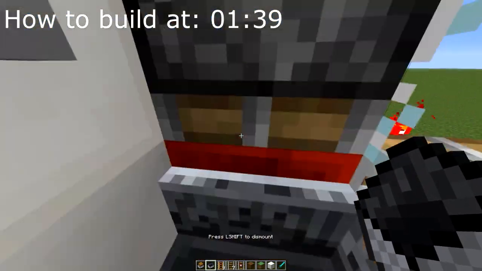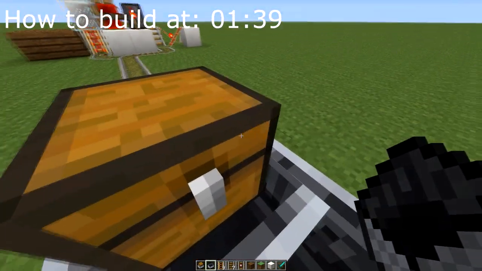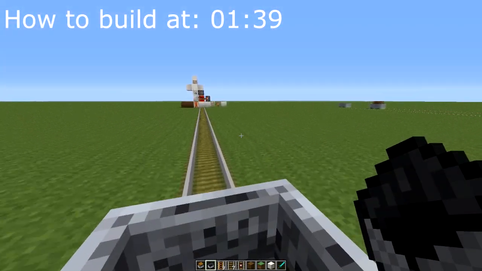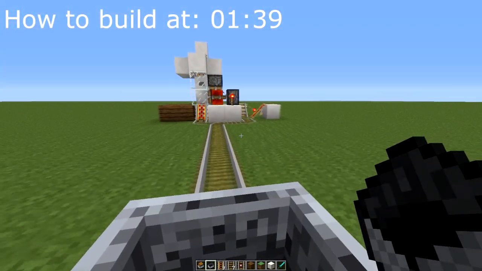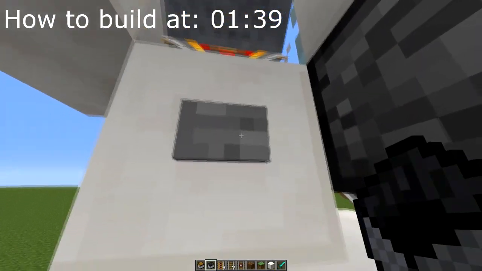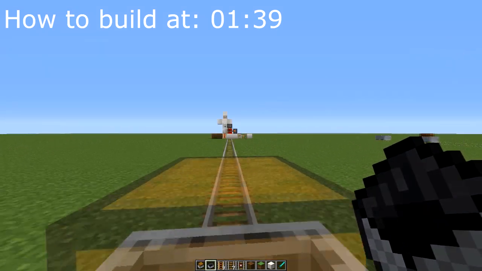This is the machine I built for actually using the bug, or taking advantage of it. It stacks the minecarts together and launches them away. And at the other end of your minecart track, you have the same machine, and it will separate them, and you can just keep going like this. Easy as that. So I'm going to show you how to build it now.